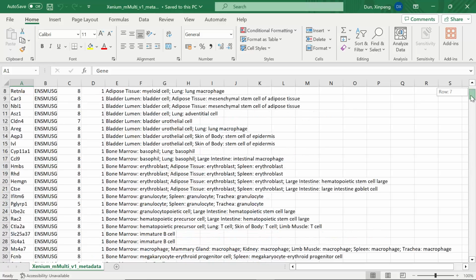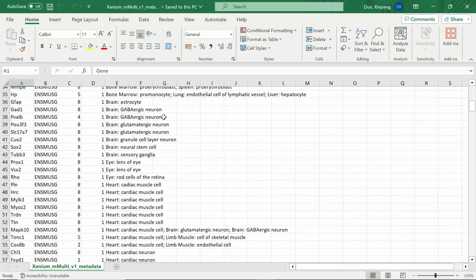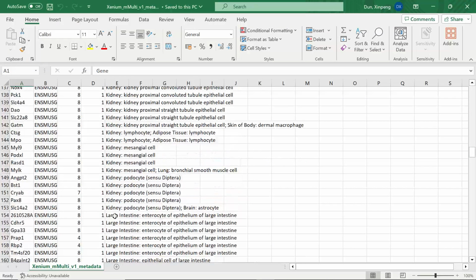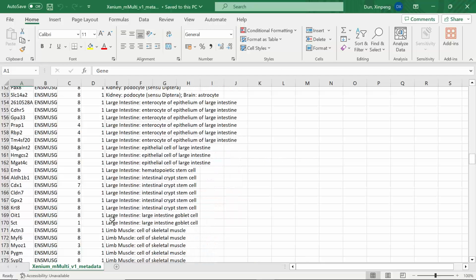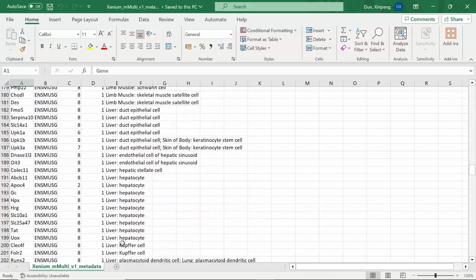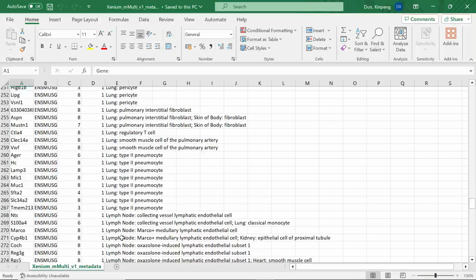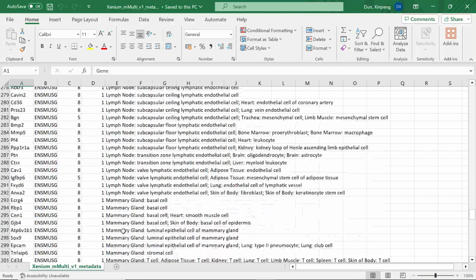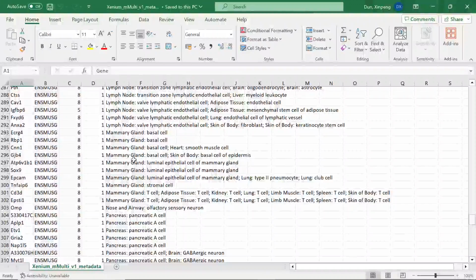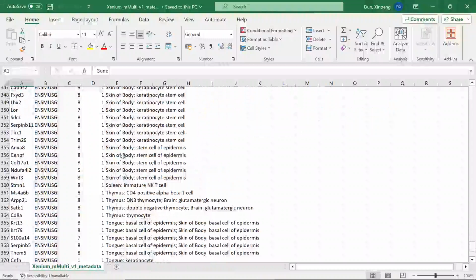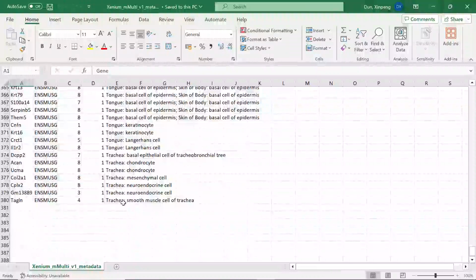If you scroll down, you can see the expression in brain, heart, eye, then kidney, intestine, limb muscles, liver, lung, lymph node, mammary gland, pancreas, skin of the body, thymus, tongue, and the trachea.